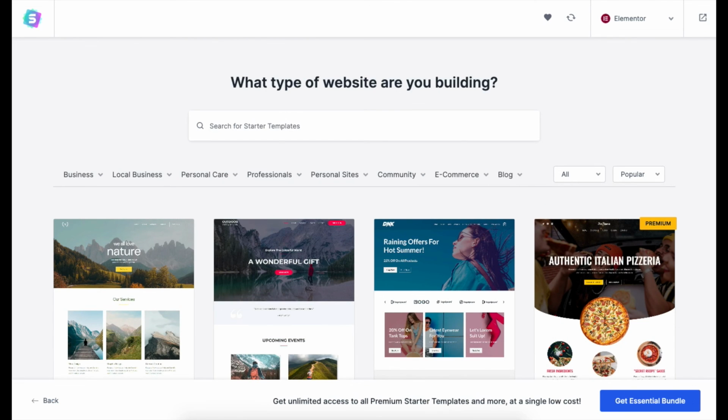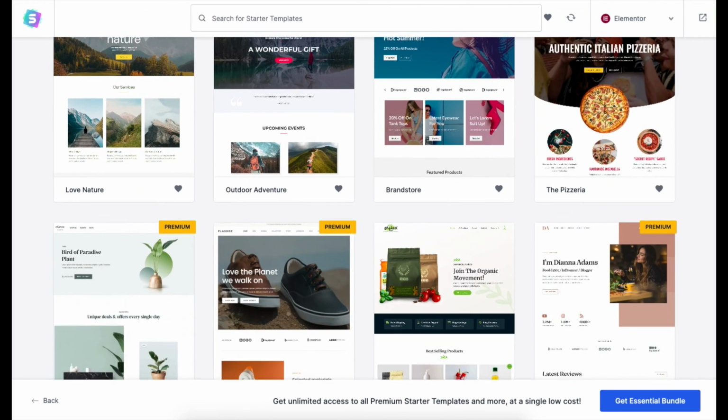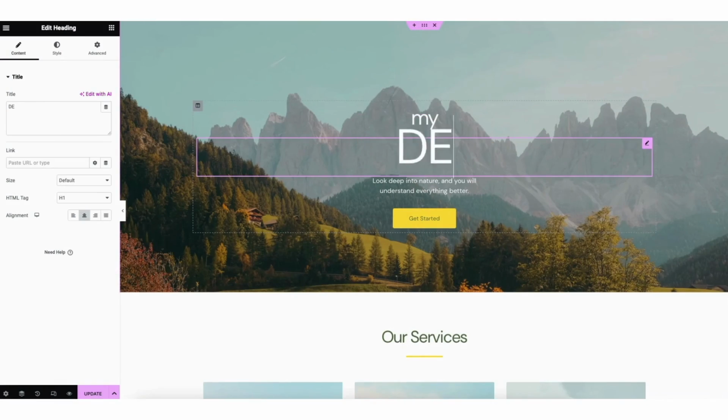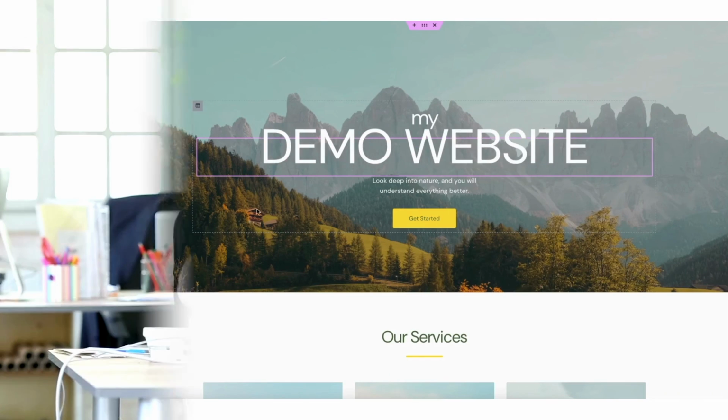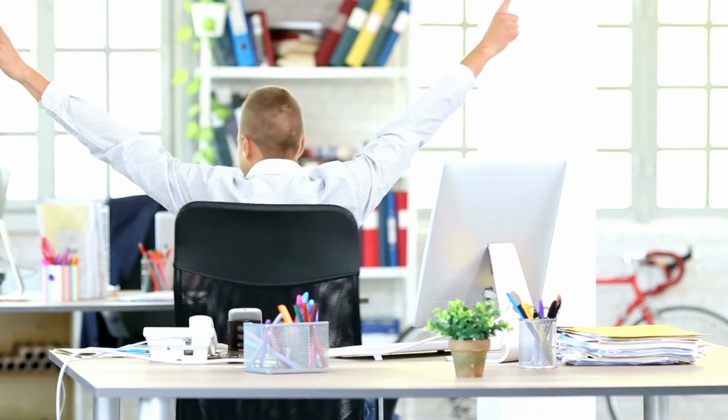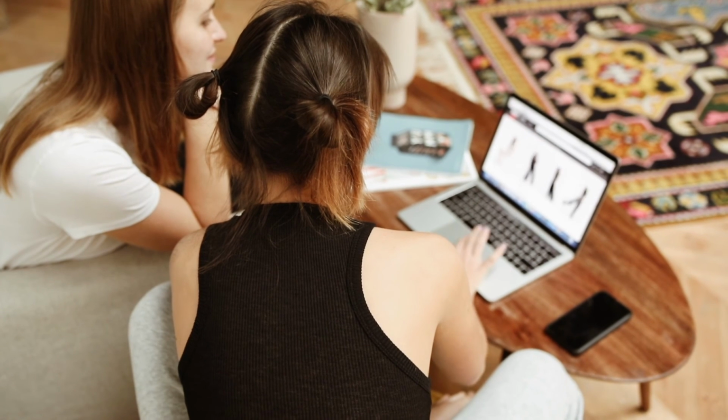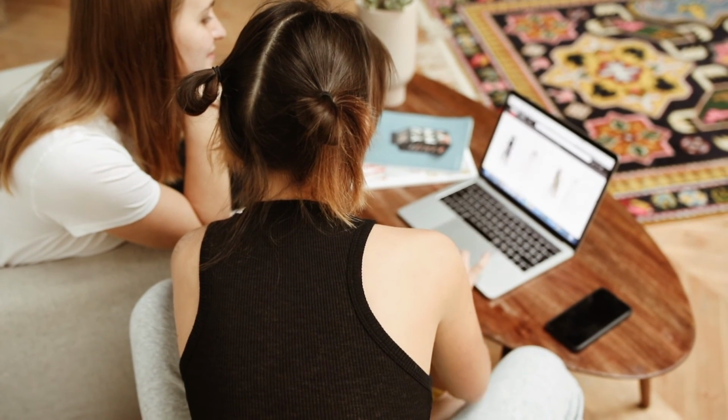You now know how to access pre-made professional templates, how to build a website with WP Engine, and making edits to it using the drag and drop editor Elementor Page Builder. That is my WP Engine tutorial going over how to build a website with WP Engine step by step.